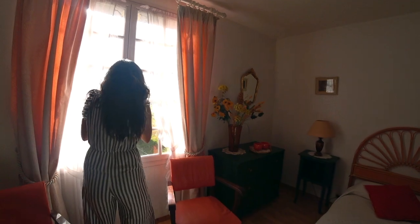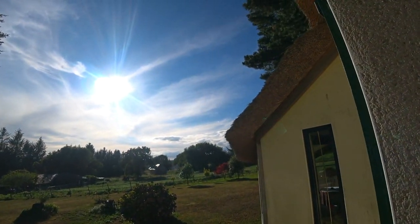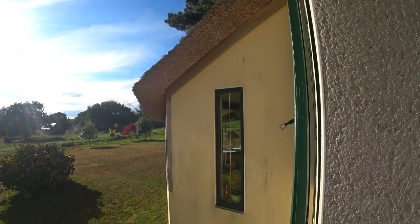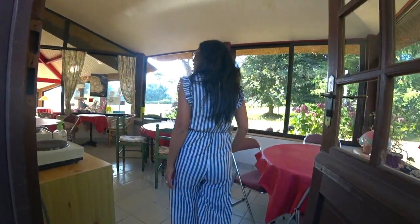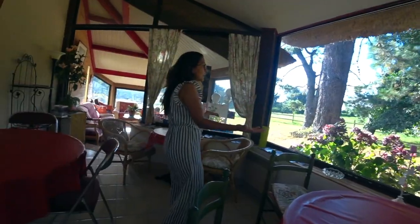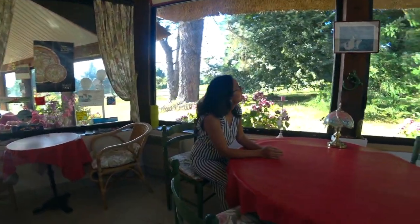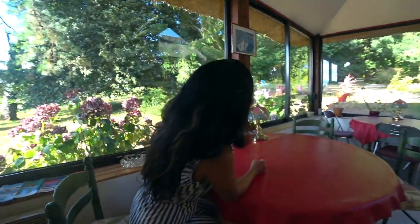I wasn't expecting to see a lot of road signs in the local language, but they have them in both French and the Langue Breton. We are less than 10 kilometres from the beach. There's a veranda for breakfast — so cute — and a table which might be for making crêpes. You can sit down in the morning with a beautiful view, and there's even a painting of a Chaumière on the wall.